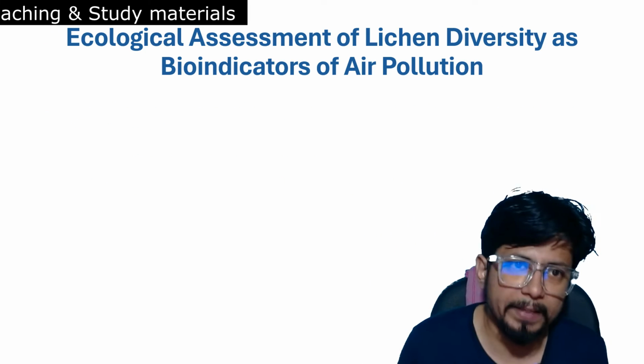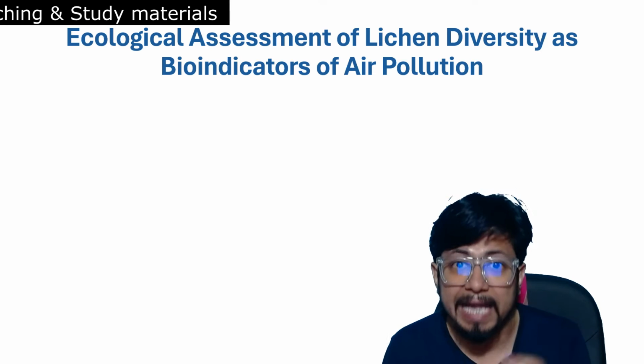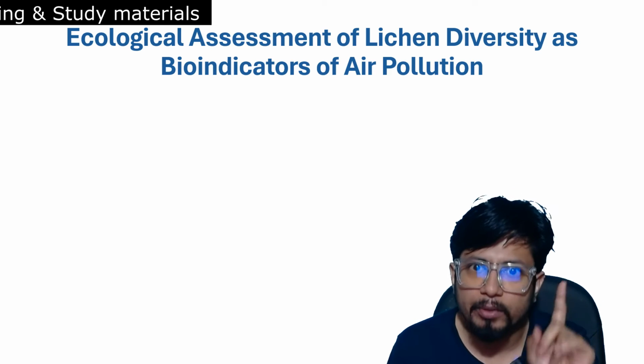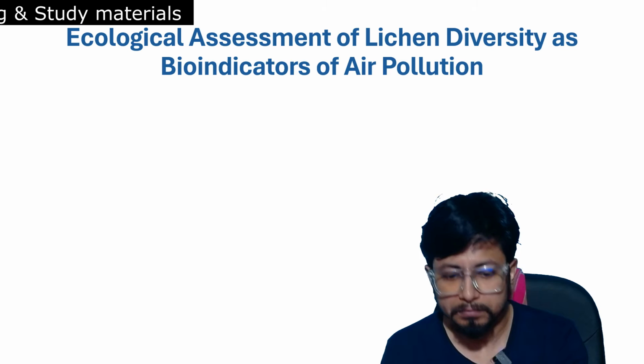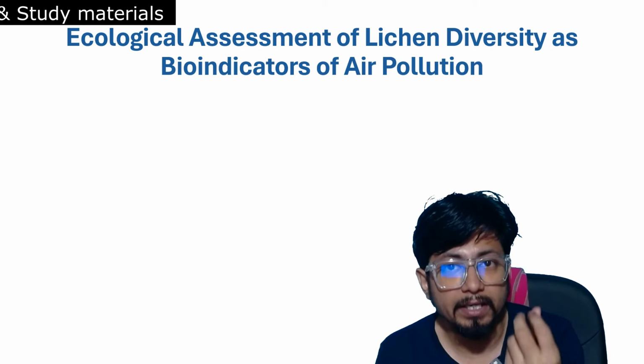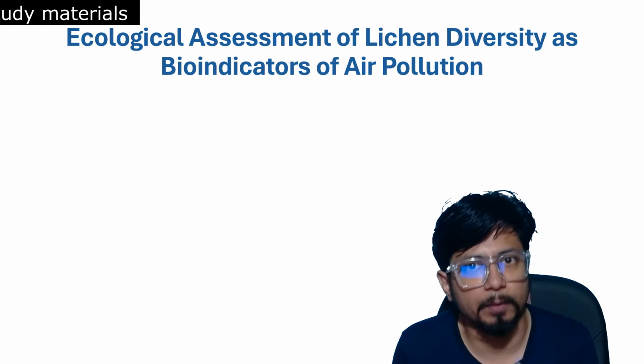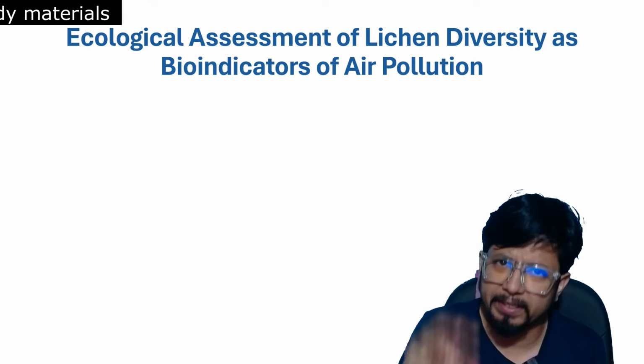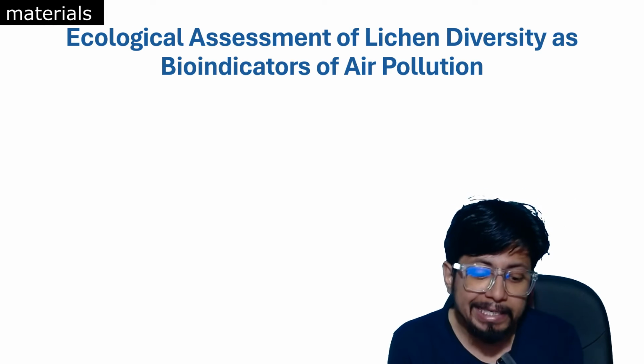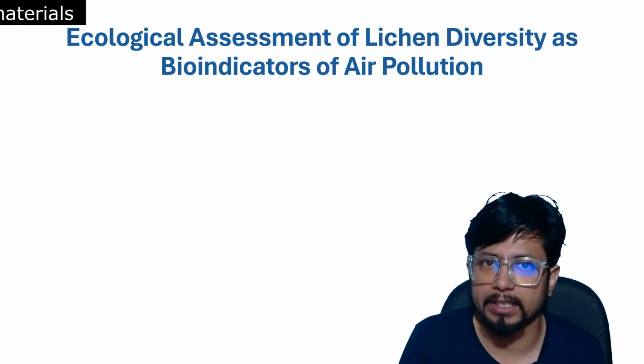Now the fourth topic I'll choose is ecological assessment of lichen diversity as bioindicators of air pollution. Now this is a very novel study. Recently it's picking up because of the higher air pollution, especially in the metro cities in India. But lichens can become very good bioindicators of air pollution.